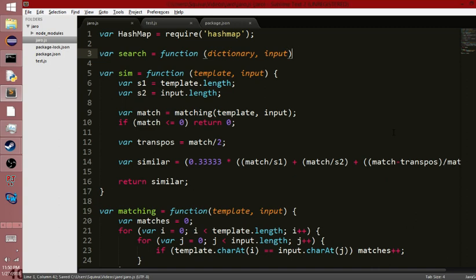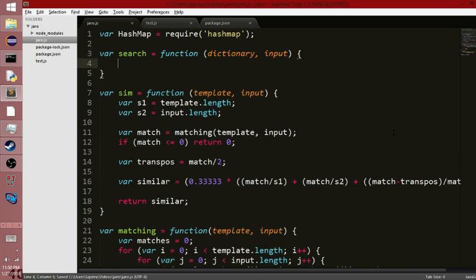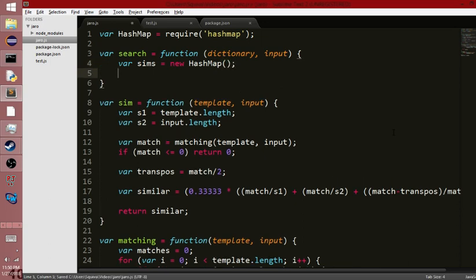And input. Okay, so let's put that in, and we're going to have var sims is going to be equal to new hash map, and you'll see why we're going to use a hash map later on. Var ref is equal to this, and this is the reference. So let me explain what we're going to do.